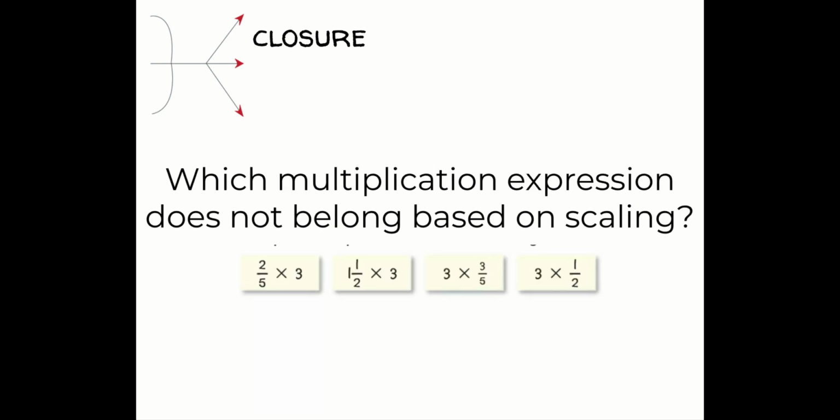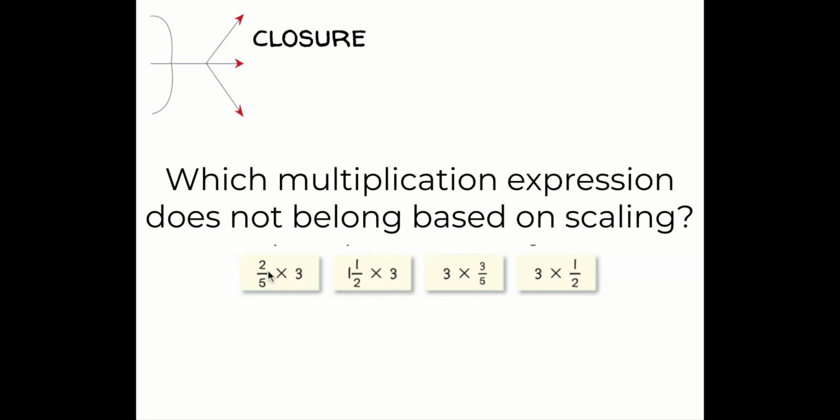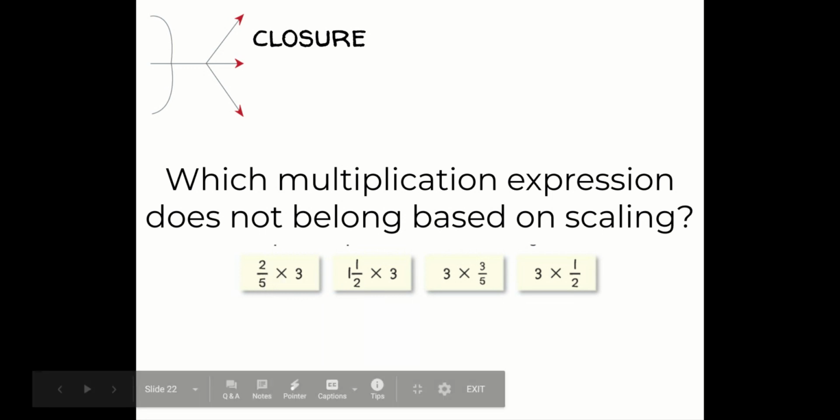Taking a look at these, which one does not belong based on scaling? If you take a look closely, you'll see some commonalities. All the fractions here are less than 1, except for this one, the 1 1/2. So I know that one doesn't belong because 1 1/2 is greater than 1. All of the other products of the fractions that are less than 1 will also be less than the whole number.